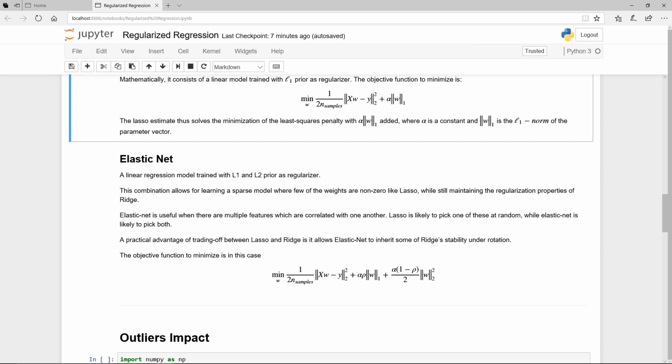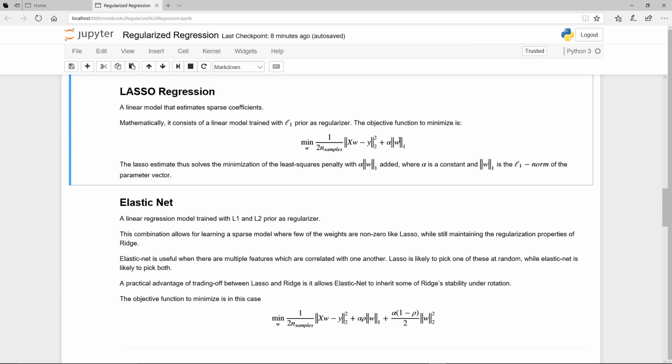Just continuing on the explanation of ElasticNet, it's actually a combination of both lasso and ridge. Lasso really is this portion here, which is duplicated here, and the W squared, the L2 regularization, is this portion, which is exactly the same as ridge regression.